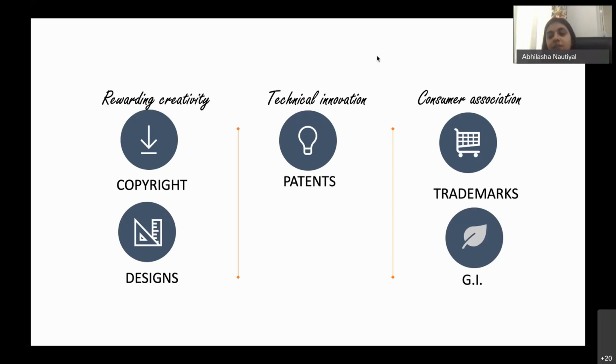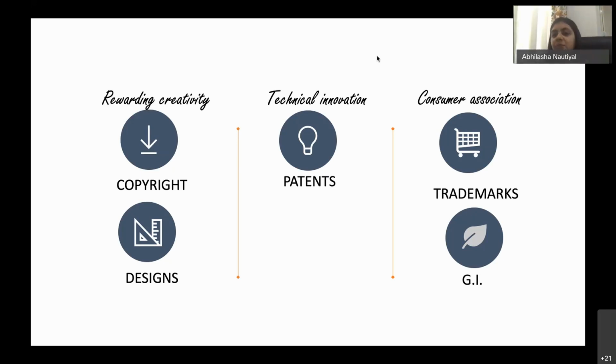Now, when I talk about tech, the way we view tech today is, of course, changing. It's not just hardware. A lot of our technology is in software. And then we shift into the realm of what are software patents. Is software even patentable? Because what happens now is the laws have been created way back. Patent Act is from 1970. The Copyright Act is from 1957. So software is actually covered directly in the Copyright Act as opposed to the Patent Act. But because Patent Act is a legislation, we talk about software, and it talks about how not all kinds of software will get patent protection.